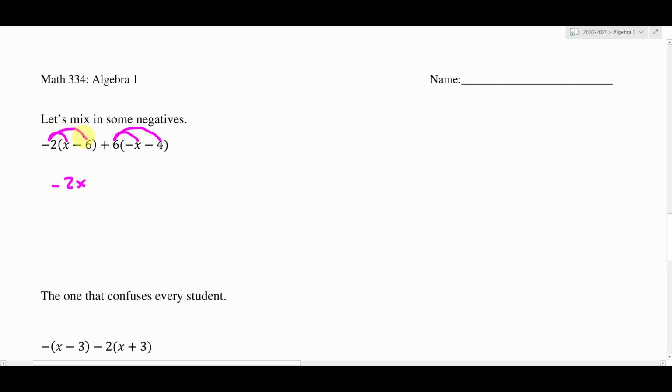And this is where students start to make mistakes. This is a negative times a negative, so we're going to get a positive 12. Negative times negative equals positive. Positive times negative equals negative. Positive times positive equals positive. And that's really it. I mean, we could do negative times positive, but that's still a negative. So you might want to write that down somewhere. It's something you should have learned back in the 7th or 8th grade.